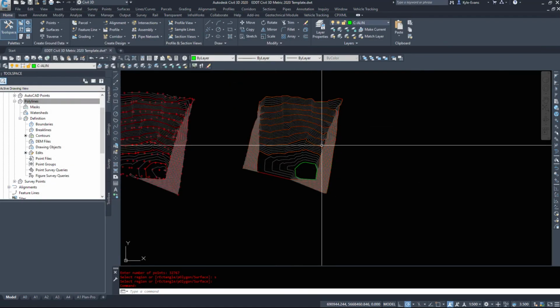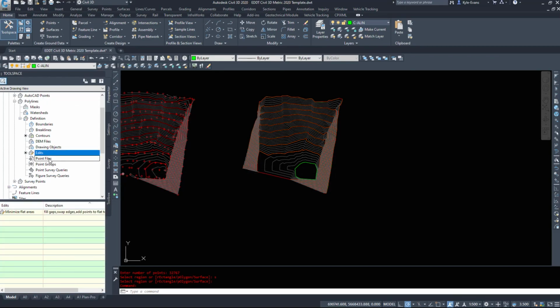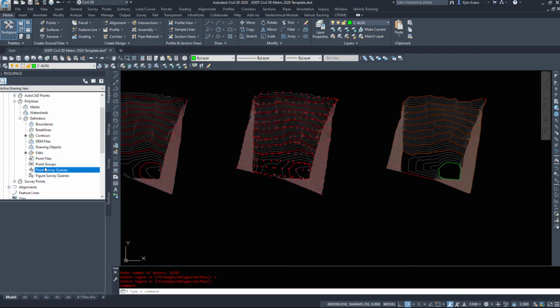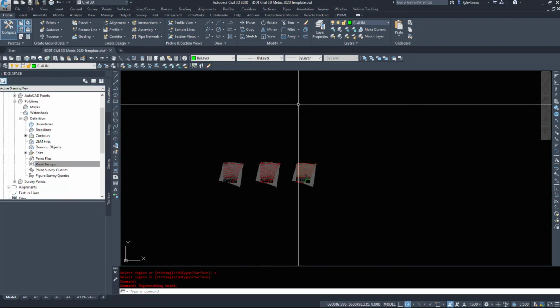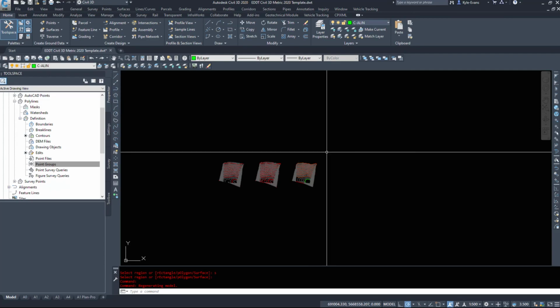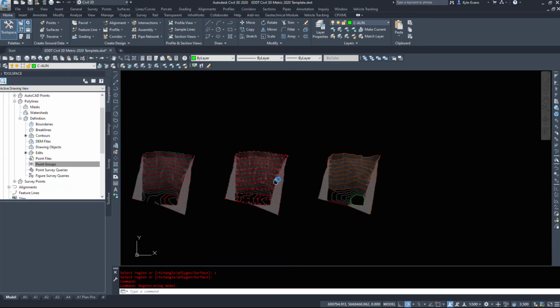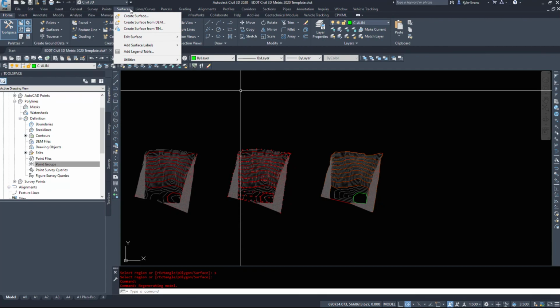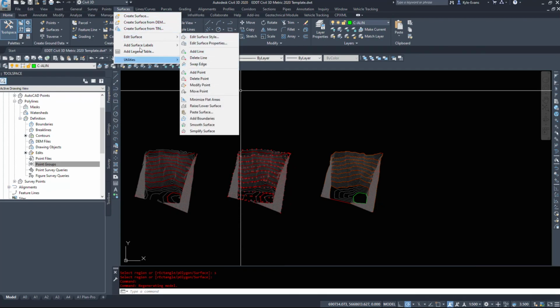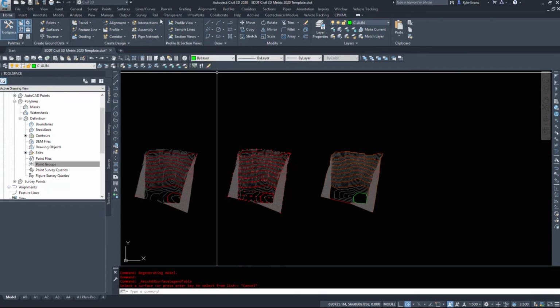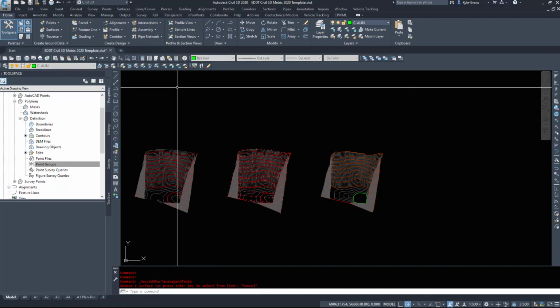So that is how you check the definitions and how you built the surface itself. We can add point files, which we went through with the first surface, or point groups before we deleted it. So that was creating and defining a surface. There's a lot more options that we could do, just three of the major ones. Again, poke around the options, check out editing surfaces. We'll go through some labels in a future video as well.